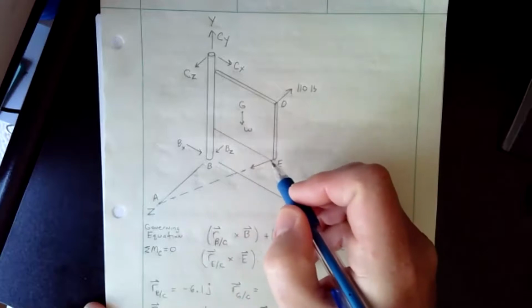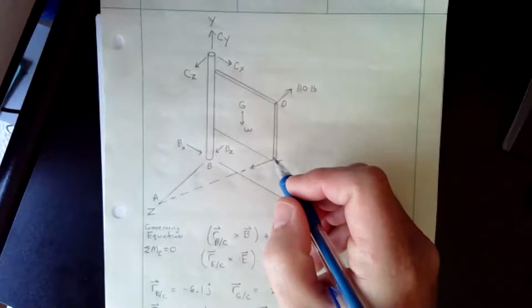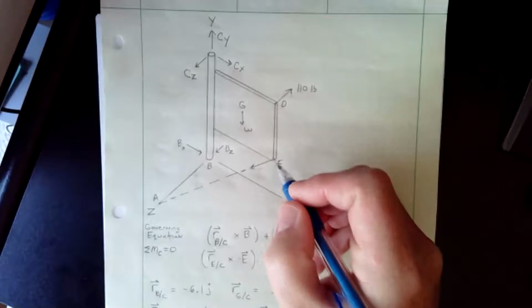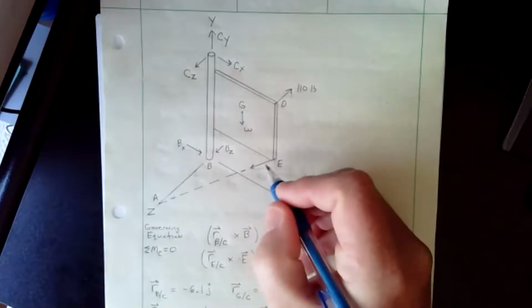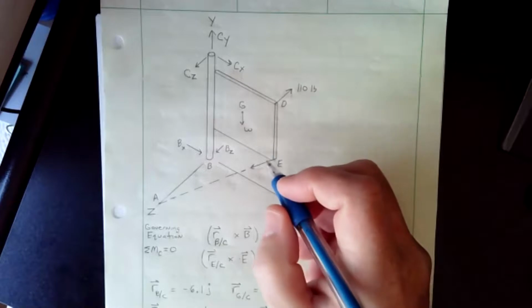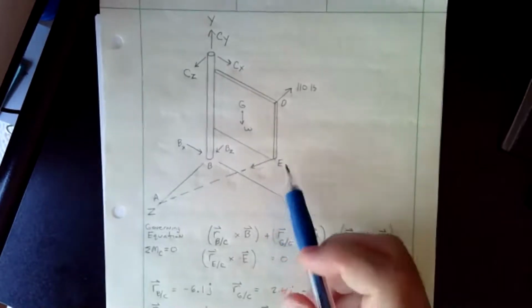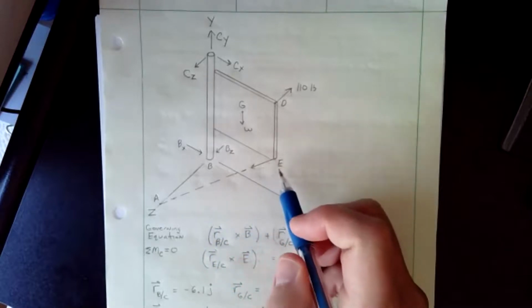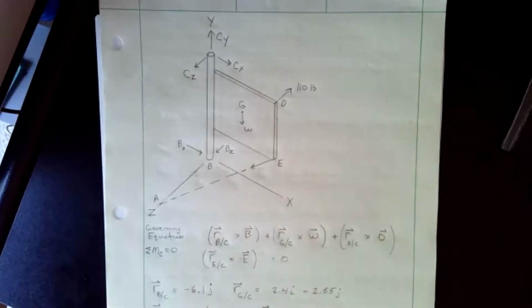So you always want to have your tension, if you have a rope or a cable connecting your component, going from the component out. It's always going to be going away from the component because you can't compress a cable. And the other hint is that if I say tension EA, the first letter means you're going from E to A. Just those little things, if you can remember them, will help you.